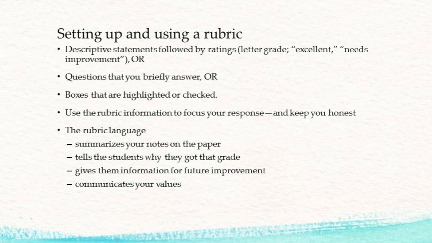The rubric language should do a few things. It should serve to summarize any notes that you made on the paper. So you need to think ahead a little bit on it. But if things are coming out of your assignment sheet, your thinking should be more coherent anyways. They should tell the students why they got that grade, being realistic. They should give them some information for future improvement. In other words, not just punitive, but the kind of information that will direct them to improve their writing. And they should communicate your values and priorities.